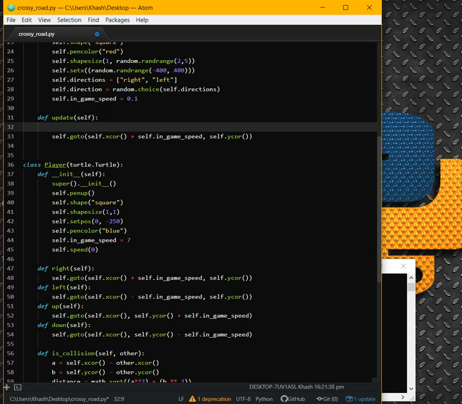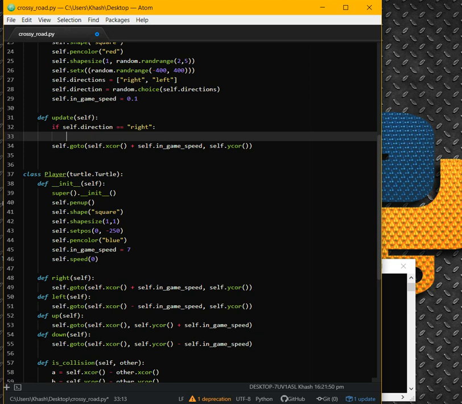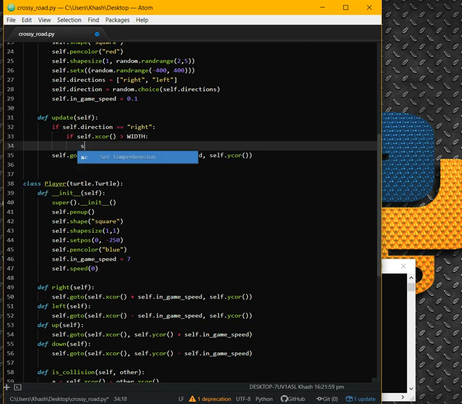So first thing is, let's use our flags. If self.direction equals right, it means the car is going to the right. And now if self.xcor greater than width, then self.setx to minus 400.